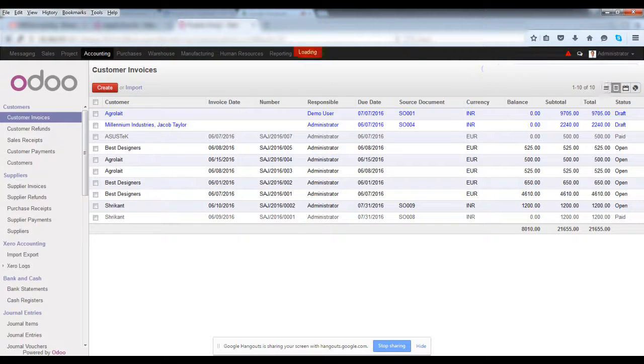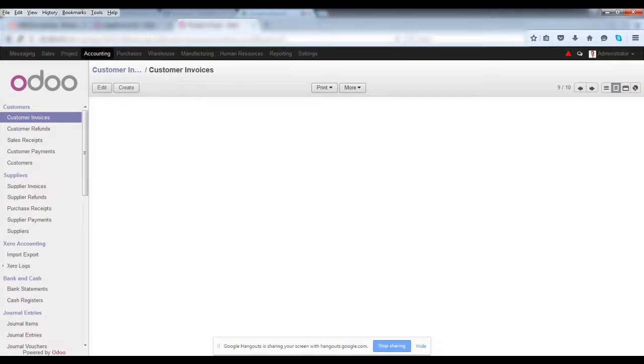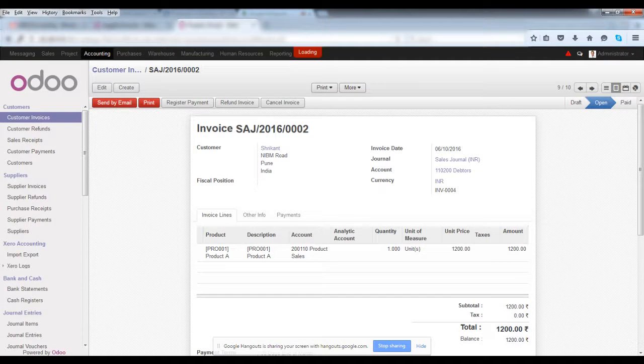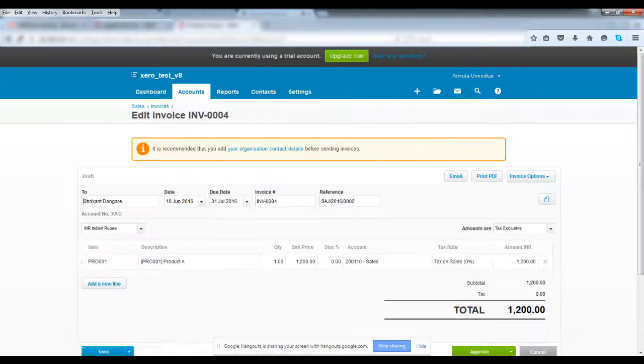Here is the latest invoice we have created with number 2, which is exported to Zero.